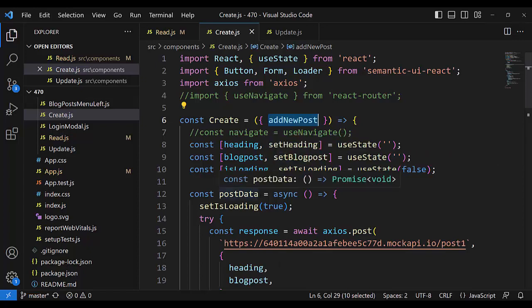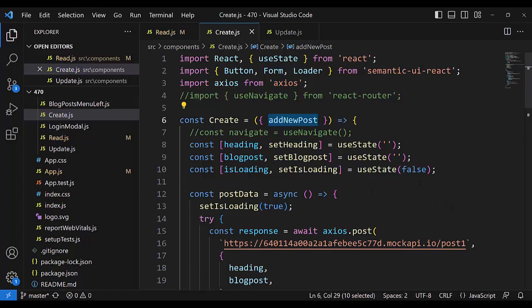Constant create equals arrow function, and through the parameter comes the add new post property. It means that add new post equals a reference of the function in the read component.